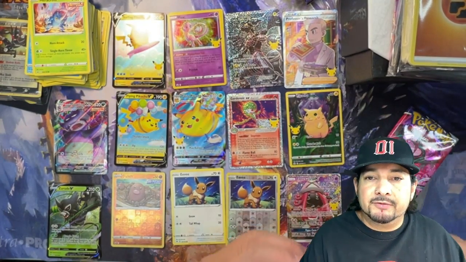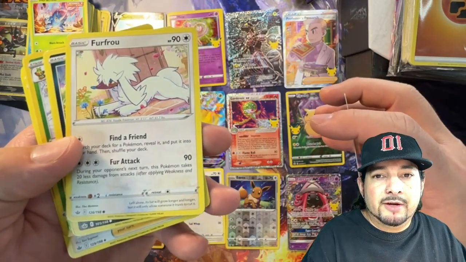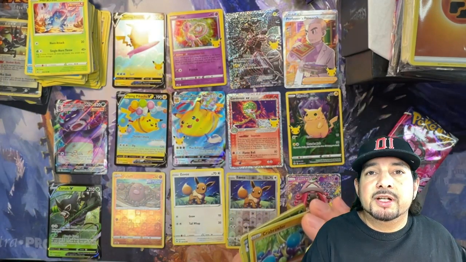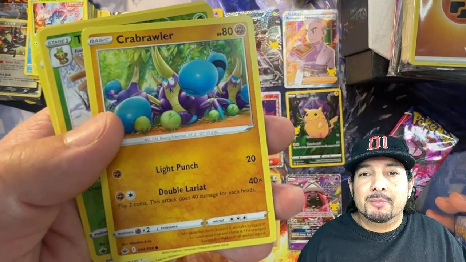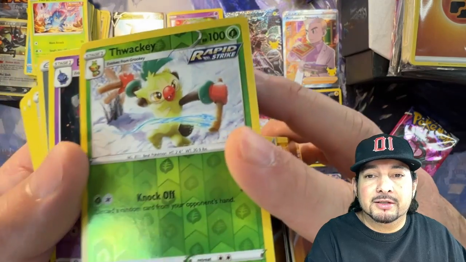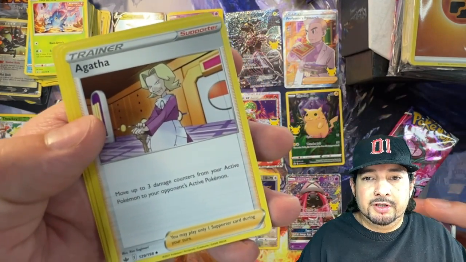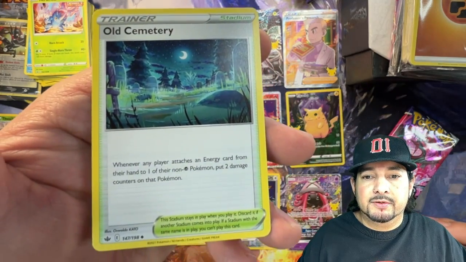And second to last of these packs of the whole box. Here we have the redemption card, pulling it out, flipping over. We got Farfetch'd. We got Furfrou. Venipede. Stufful. It's like, what's your name? It's Steven with a PH. Crabrawler. That's so whacky. Look at him. It is a shiny one, so I'll put it down. And Banette. Energy. Agatha. Flannery. Old Cemetery, Stadium.